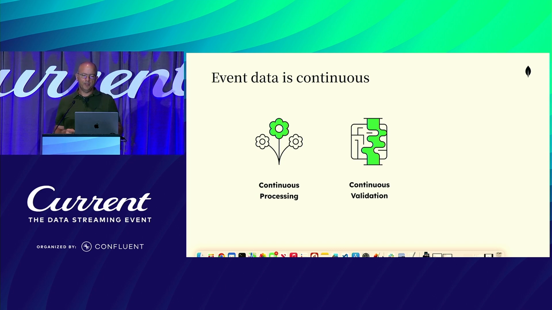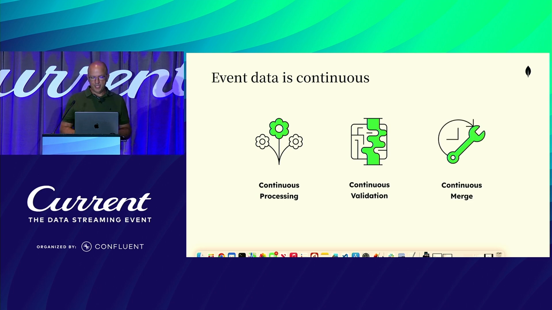When it comes to continuous validation, this is the ability to actually use what we have. We have something called $validate that can look at the actual document itself and either disregard it or write it to a dead letter queue. So there is some form of control you have in terms of the structure of the document, and I'll show you that in a little bit.